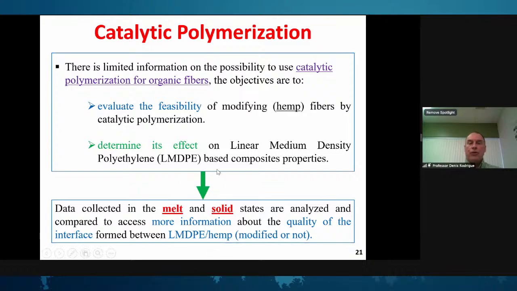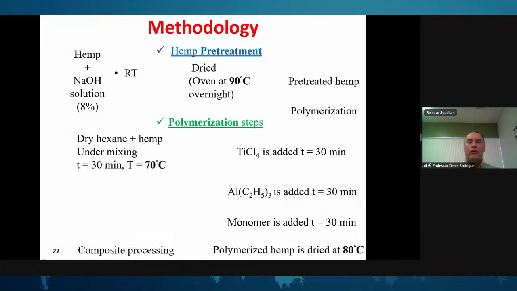And in particular, what we wanted to do is to make some characterization of the material, not only in the solid state, because we want to improve the mechanical properties also, but we wanted also to do some characterization in the melt state for two things. The first one is to see how the material will behave when it will be processed, so mostly in the melt state, and again to see if standard rheological techniques can be useful to detect this surface modification of the fibers depending on the type of grafting that you're using.